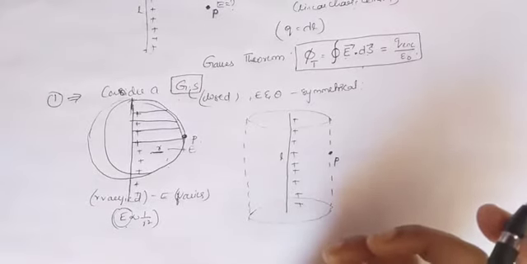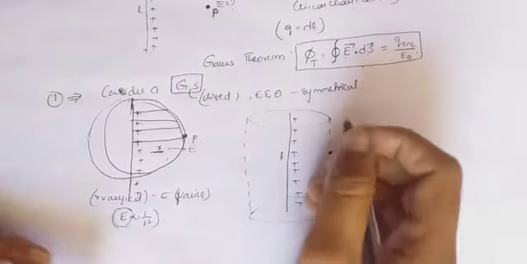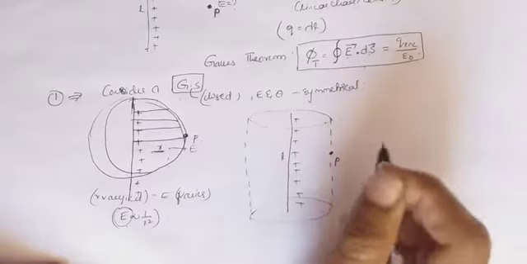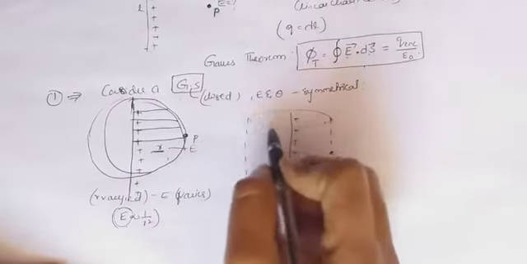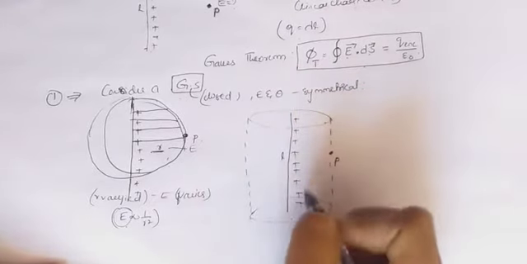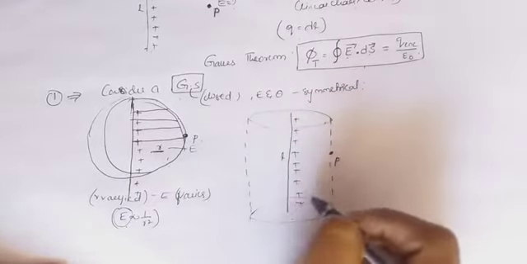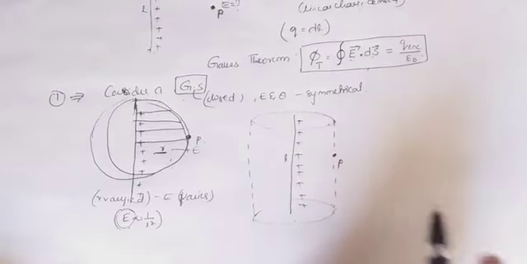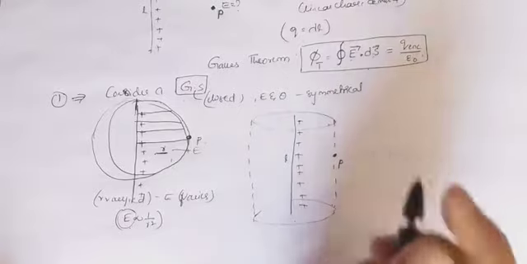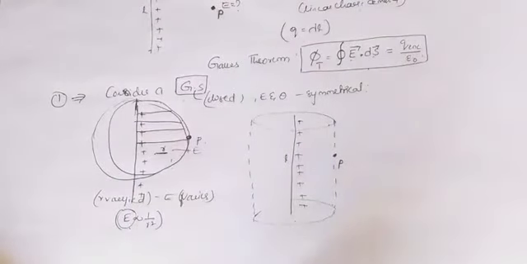Now see here. The first condition is what? This is an imaginary surface. And the second one is what? It is a closed one. Top and bottom are both closed, and at every point from all the sides the cylinder is closed. So this is the closed surface. And the next condition is that the electric field and theta must be symmetrical.